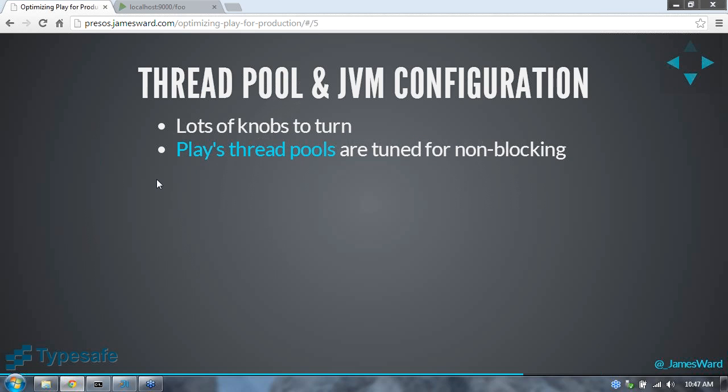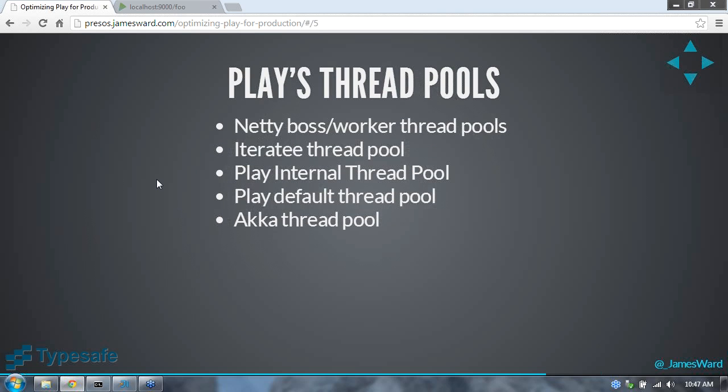So let's talk about thread pool configuration. We have a lot of different things that we can tweak in the JVM for thread pools. So let's talk a little bit about the different thread pools that Play has. There are five different thread pools out of the box with Play. We have the Netty thread pool, which is the thing that's actually terminating the HTTP request. We have an internal Iteratee thread pool, which is used by Play to process the request bodies and response bodies.